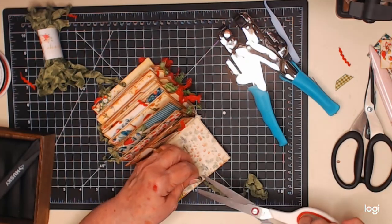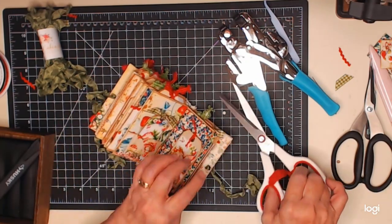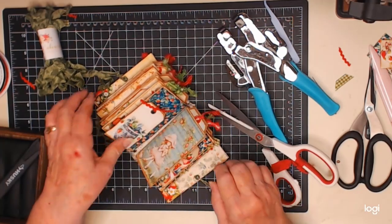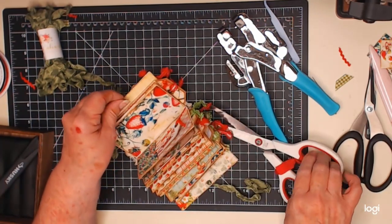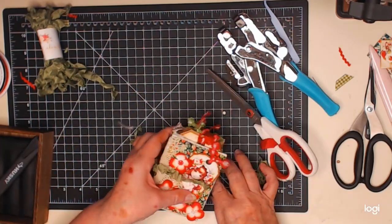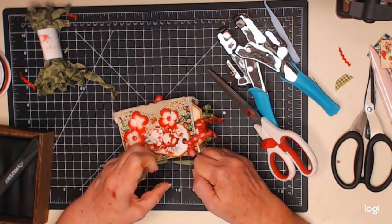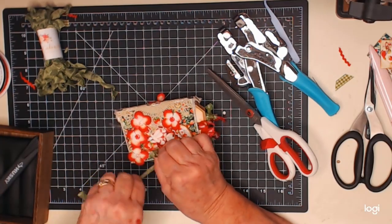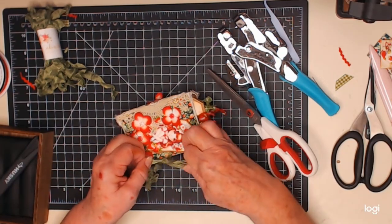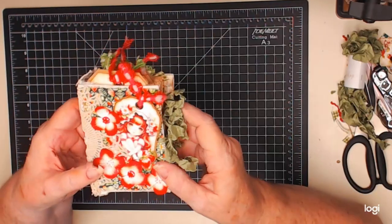Okay, I'm going to just trim this down just a little bit. Like that. Just give it another tug. And I'll trim this one down a little bit. And then we can tie our little mini journal closed. This green went really well. I'm happy.